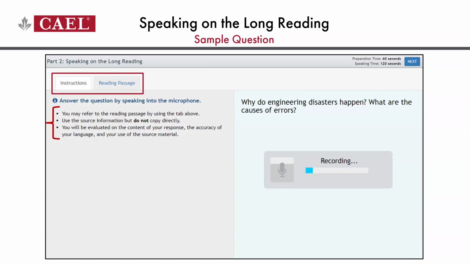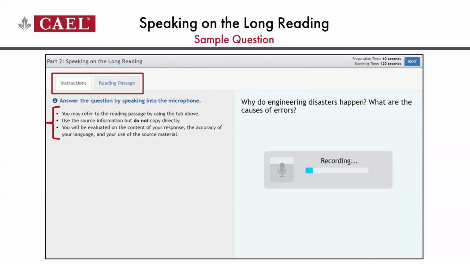On the real test, you're going to have 60 seconds to prepare some ideas, and then you'll speak for 2 minutes following that. I don't think you'll need to actually read these bulleted points on the real test. These are our skills and instructions that we're learning about now as we study. So you're going to know this before you enter the testing room.